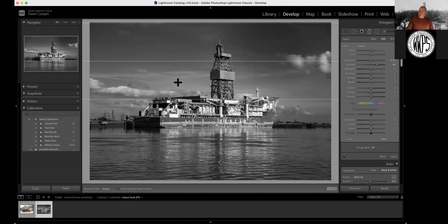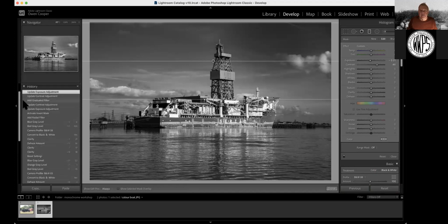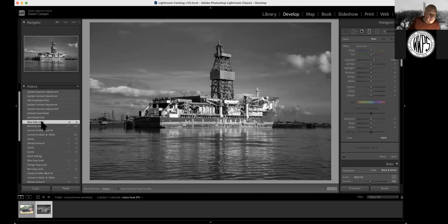So you can do all your normal adjustments you could in color when you're in monochrome, but it's almost a question knowing what you want to achieve and whether it's worth it. And of course, using the history, I could always go back to where I was before and just get rid of it.